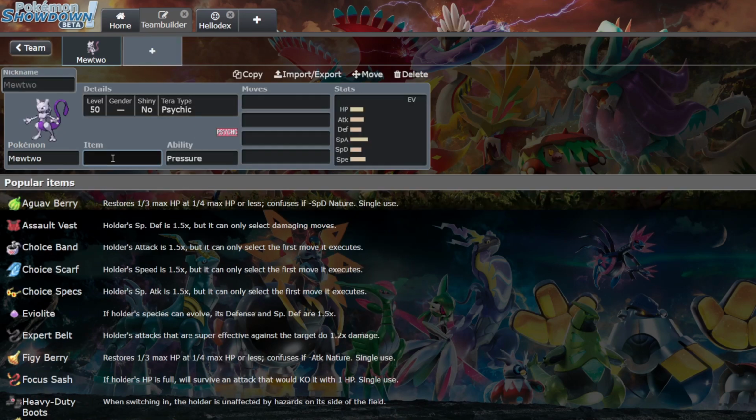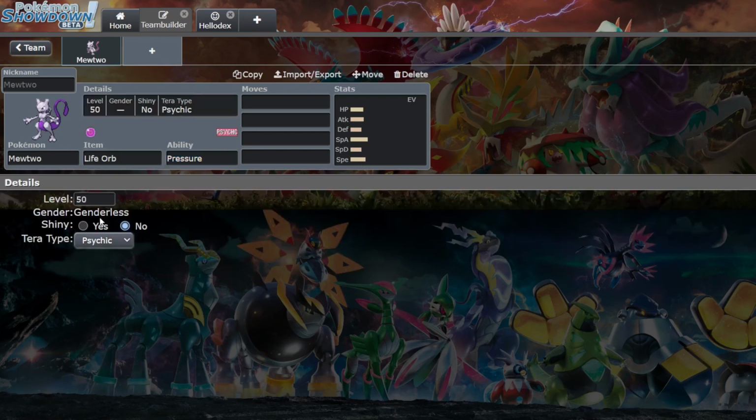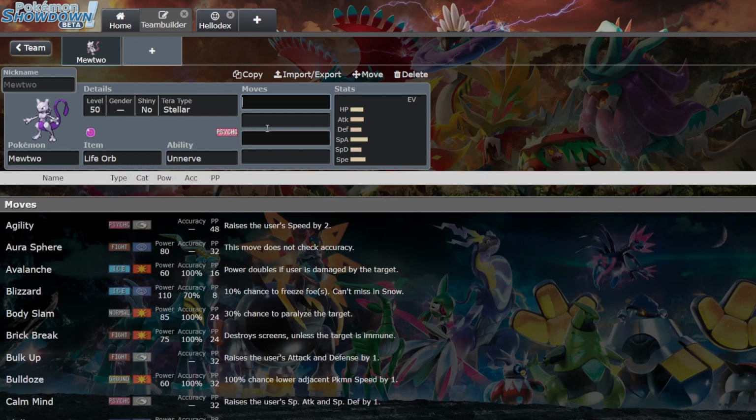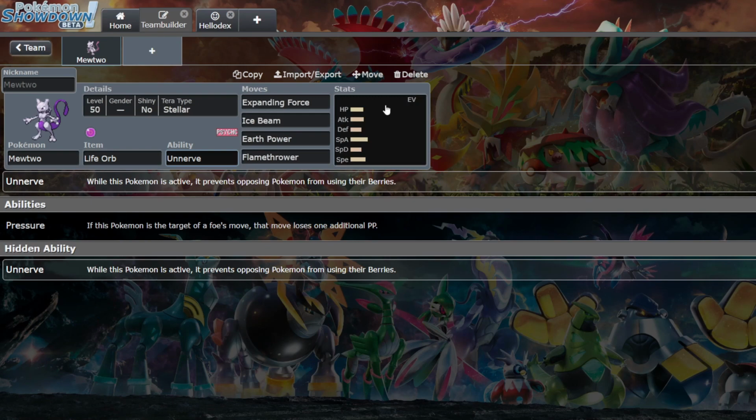I don't know, man. You run like Life Orb or something with Stellar Terror, with like Unnerve or something, and you run Expanding Force next to Indeedee with insane coverage like Ice Beam, Earth Power, Flamethrower. I don't know. Give this Pokemon something, man.